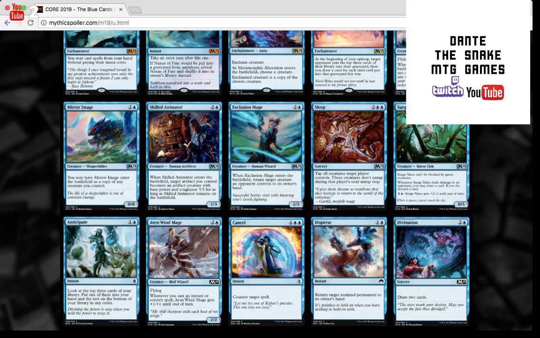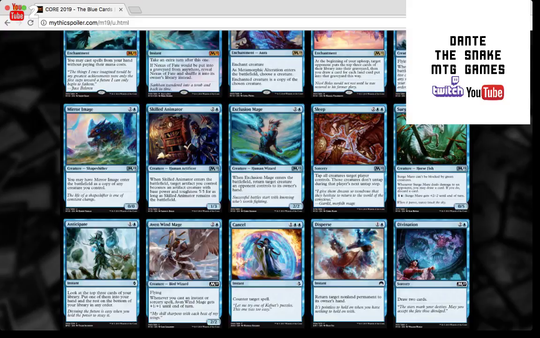Exclusion Mage is gonna be there. That's actually kind of a good removal creature. Bouncing.